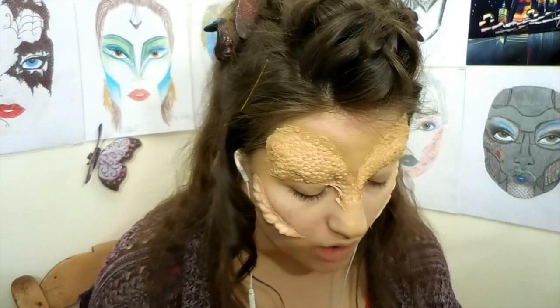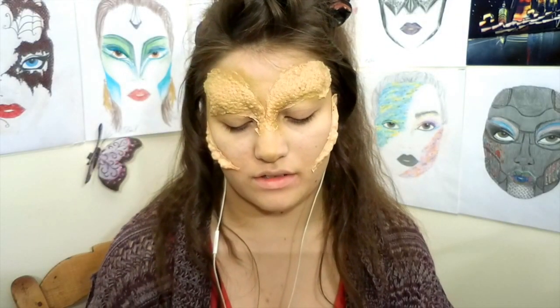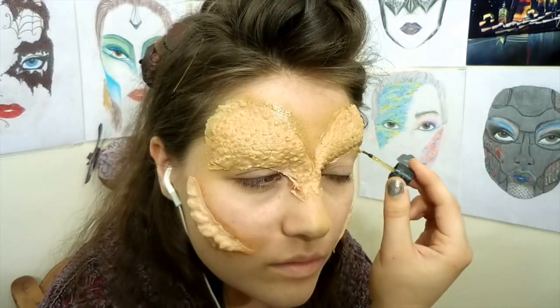All right. So for scar wax, it is sticky, but to help it really stay to the face, you want to use, guess what, more scar wax. Well, actually, you need spirit gum. So I'm just gonna put a thin edge of spirit gum around the edges of my prosthetics.